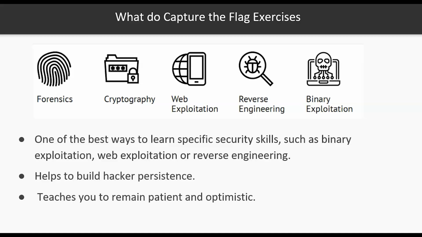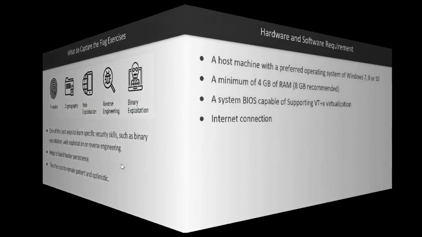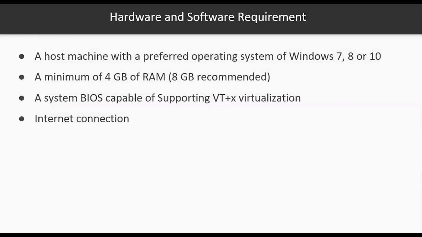You don't give up. The preferred host operating system for this course, or any Capture the Flag course, would be a Windows operating system 7, 8, or 10. You can use a Mac machine and you can use Linux, but the preferred system would be a Windows 7, 8, or 10. You should have at least a minimum of 4 gigabytes of RAM, but 8 gigabytes is recommended. It's not to say that that's going to be enough.